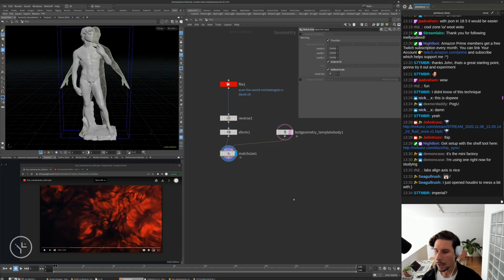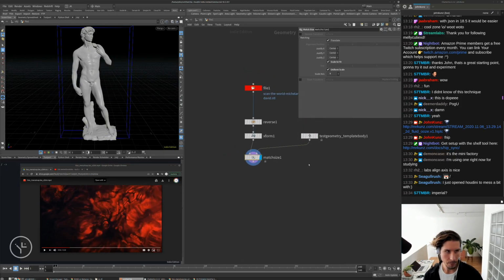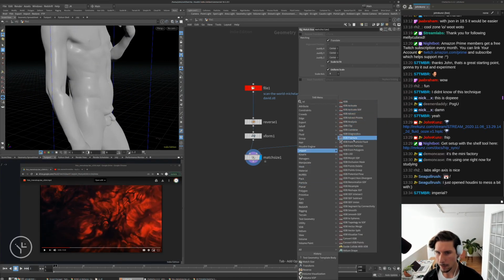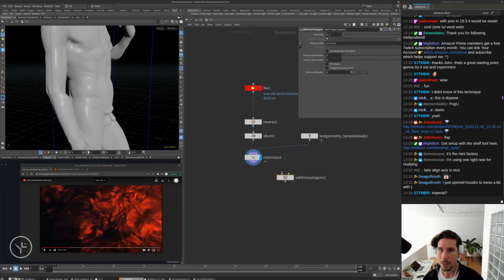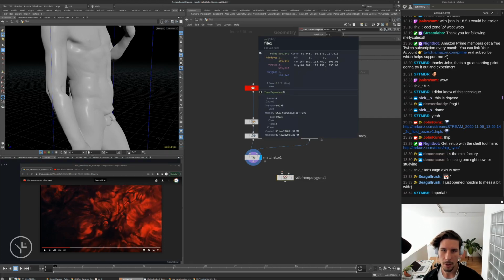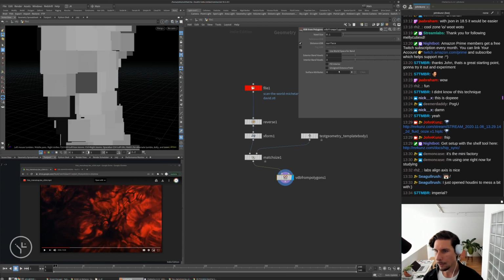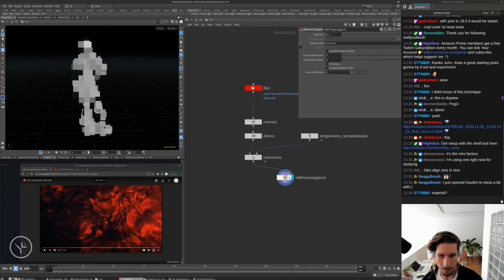Yeah, so this is just a quick way to get just unit. I generally do it just so I'm working with units I'm comfortable with. Then if you do a VDB conversion or something that depends on voxel size, like if I tried to do this to the original model, this is 100 units by 300 units or something like that. So it would just create a ton of voxels. So this is why you don't have to be as worried about filling up your memory or crashing your computer or stuff like that.